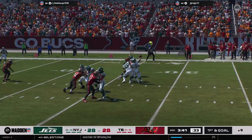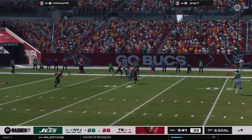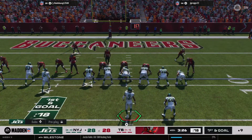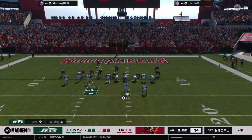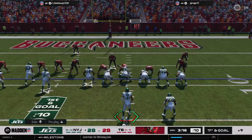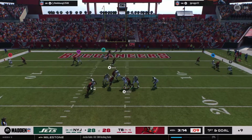First and goal. You never know which play is going to be the one that sways the game in your favor, and that could be it right there. I mean, to set up 1st and goal with that last pass completion, now they can really take their time. There is an element of working some of this clock down. You know you at least have a field goal try, if not a touchdown. The last piece of the puzzle is just going.